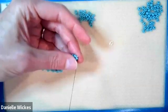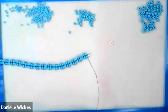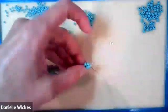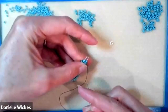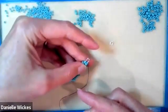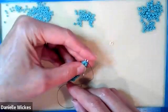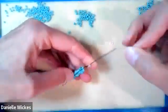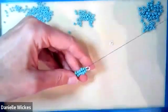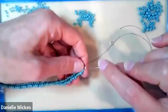And guiding the thread to stay inside of the well of the wire guardian there. So you see he's on there pretty tight. And then turn and come back up through that adjacent 10. And if it's starting to get tight, you're doing good. The goal is to make it get tighter so that it does not come off when the wearer is enjoying their bracelet. So there's one.